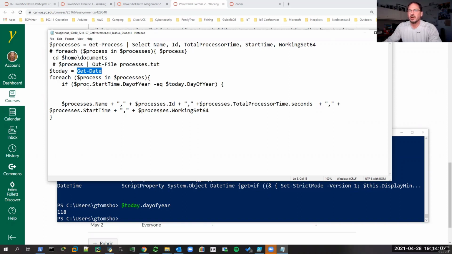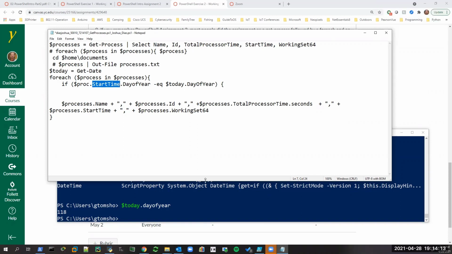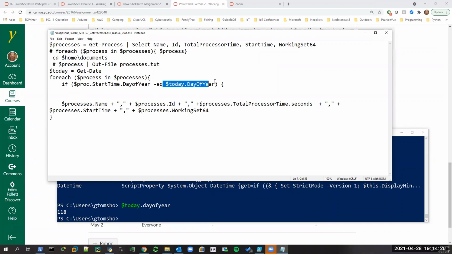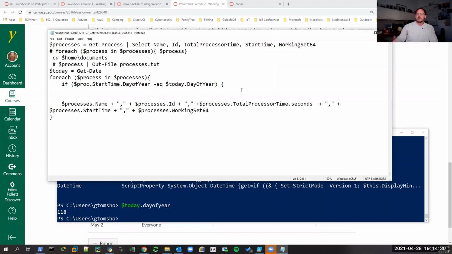What get date returns is the exact same type of object that start time contains. So they both have a day of year, so you can just compare those. And that's what this if statement's doing. Comparing the day of year from the process's start time to today's day of year. And if they're equal, that means that the process was started today.